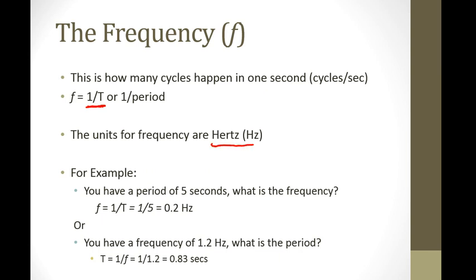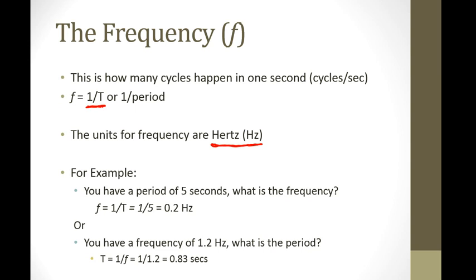Now, if I've got any computer people who are currently watching this, we frequently talk about megahertz, kilohertz, gigahertz. Hertz is a measurement of speed in the digital world. For right now, we're just going to refer to hertz as talking about how many cycles can happen in 1 second. The connection does get made in the digital world, but that's for another time.